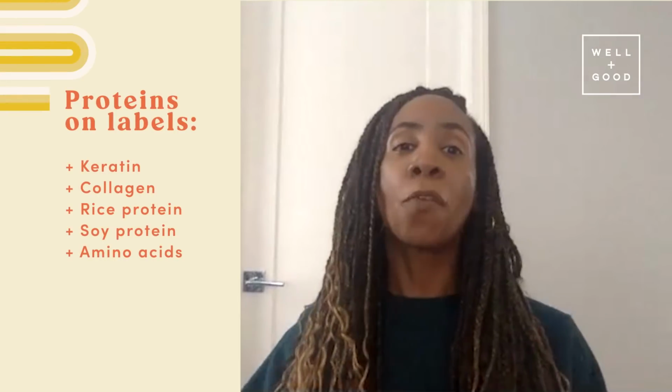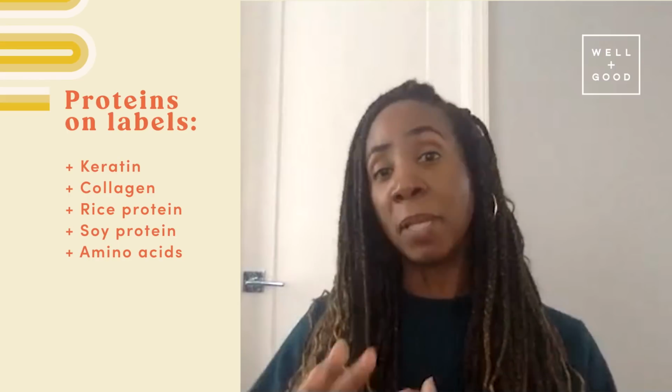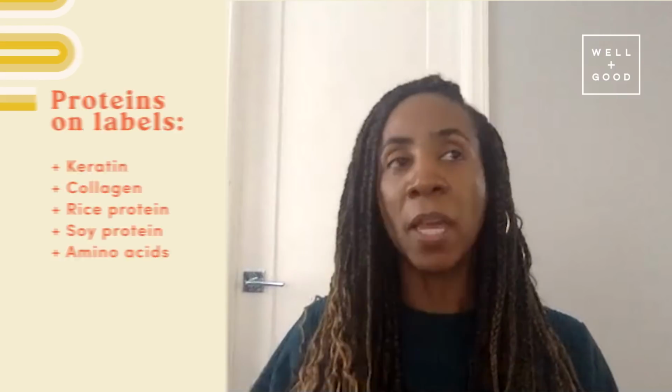They have really long tails, and those tails are great because they lay on the strand and just protect it. When your hair is rinsed, some of them stay behind, and it creates a similar type of coating to protein, but proteins are more structure. These are more for feel. So you'll get flexibility from these quats. You'll get that flexibility, and the elasticity, because they're not necessarily hardening and creating a shield or strength. They're creating more of a cushion effect, so to speak.